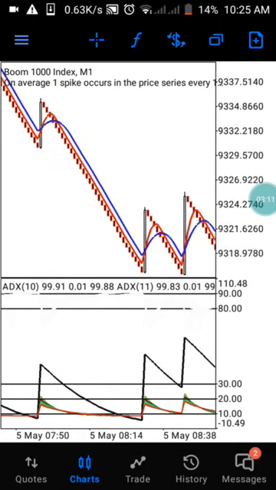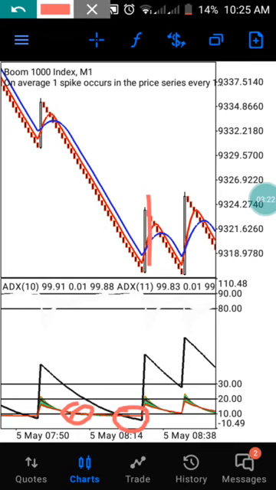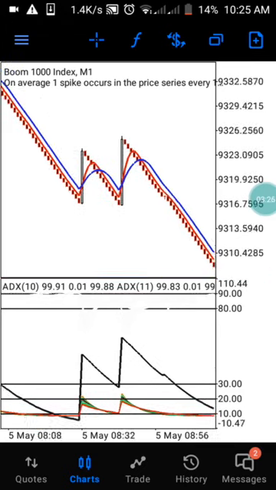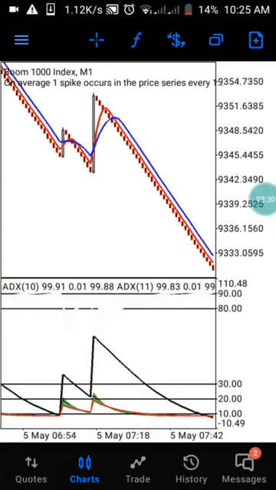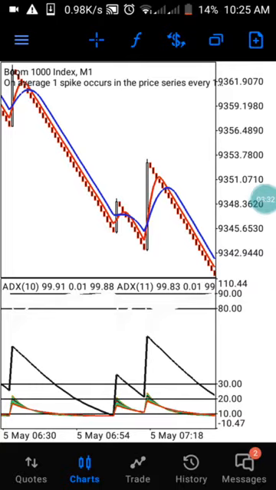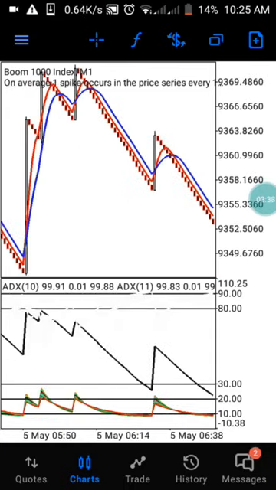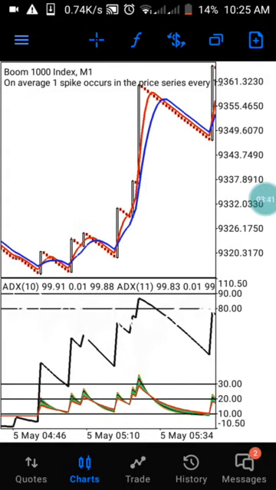You see, the same thing happened here, and here. When the relative strength index moves below the ADS, you see it's taking off with a spike. It happens in the market, and that spike might go for a long period of time. It might take a lot. You see, it always respects it because something will surely happen in the market. The same thing happened here. You can use this to catch a lot of spikes in the market.